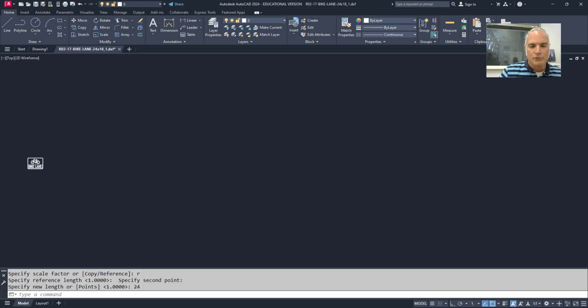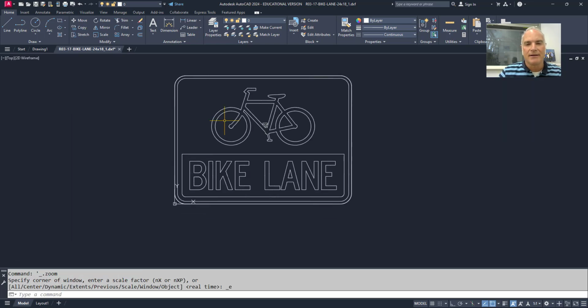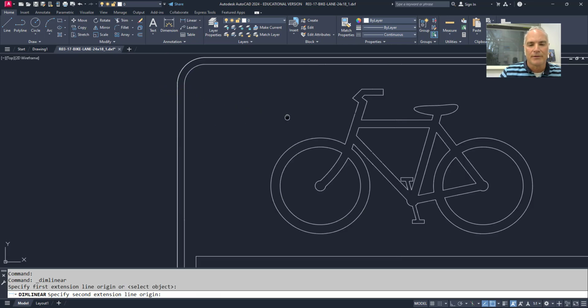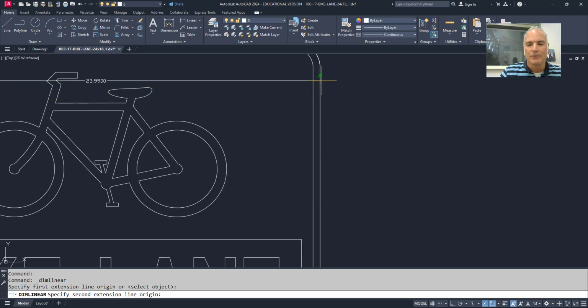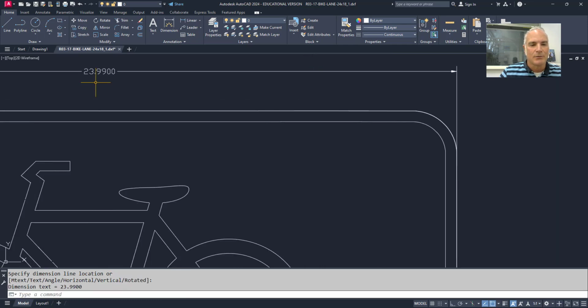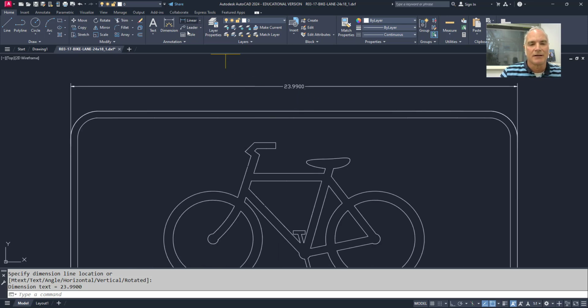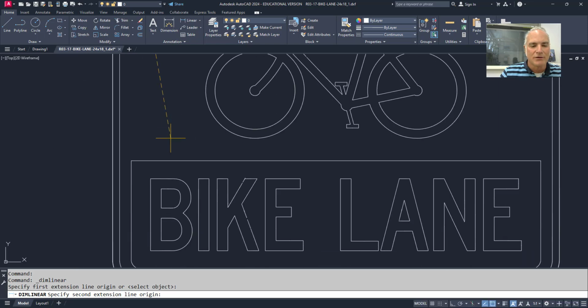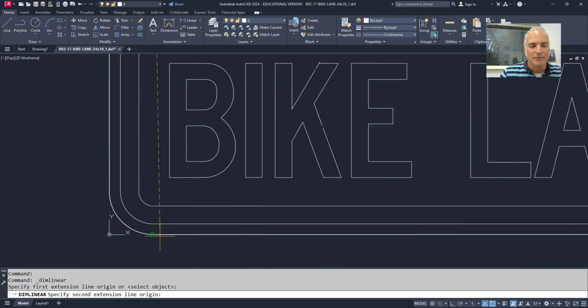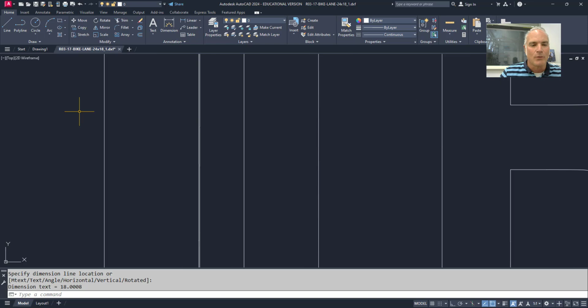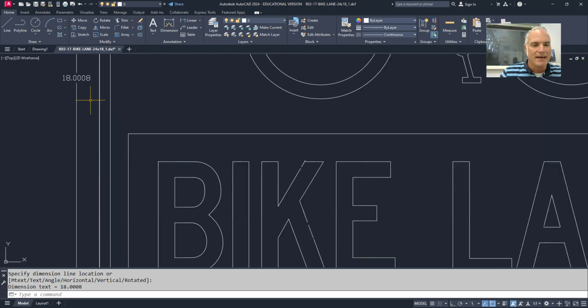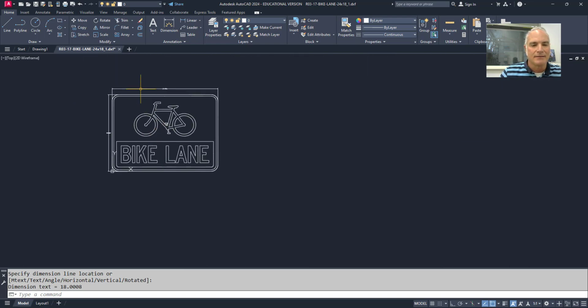And then zoom extents. Now you can see that I've scaled it down, and if I put a couple dimensions on there, from that corner there, I don't know if that's really going to line up, it won't matter, to there, it's 23.99, so it's 1/1000th of an inch off. I must have done something a little bit wrong, but for what most of our work is going to be, especially for something like a road sign, that's actually going to be quite close. So it's 24 by 18, and it's exactly the correct geometry that you need.